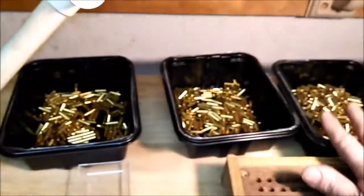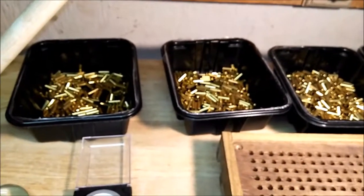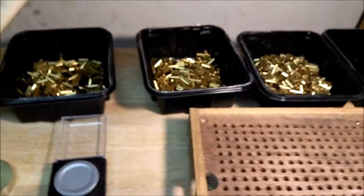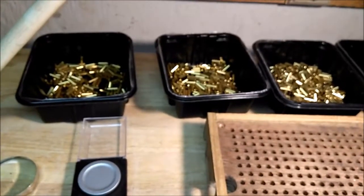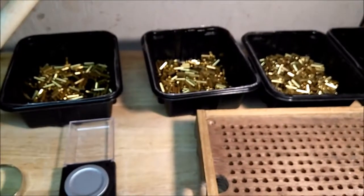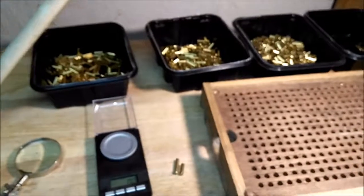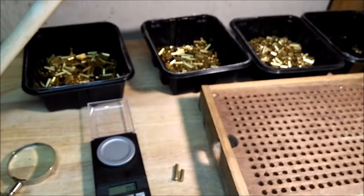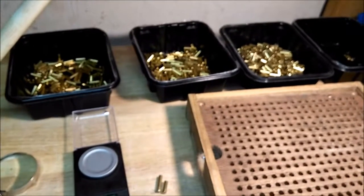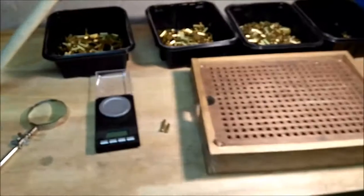At least with these three, you'll get a half dozen common weights that come up most consistently. But Winchester is... I'll probably wait till I have just thousands of those before I even bother, really, to make it worthwhile. It's like maybe get a few hundred of each weight. Because there were two that came up a lot, and then a whole bunch that I'd have like one or two, half dozen, maybe a dozen, and I'd have 30, 40, 50 of a few weights. Just not worth it. Not worth it at this point.